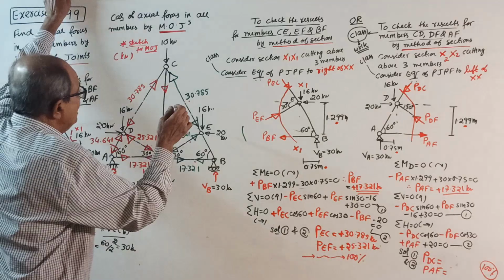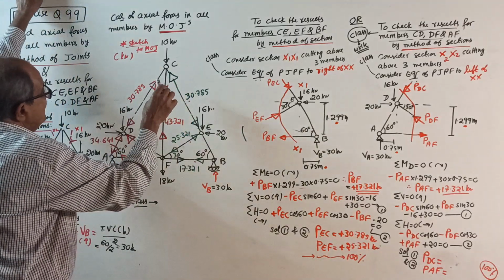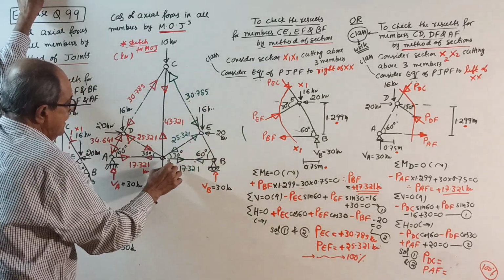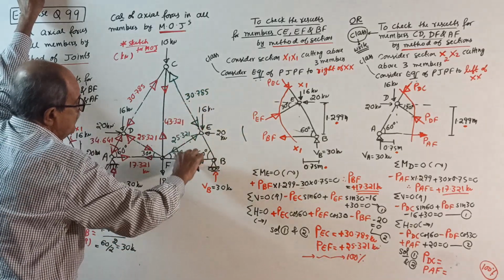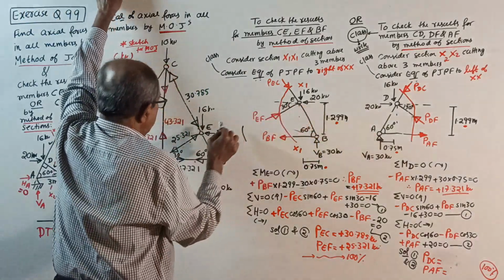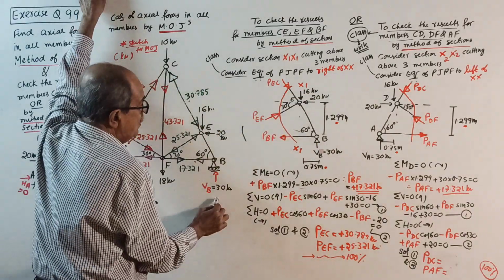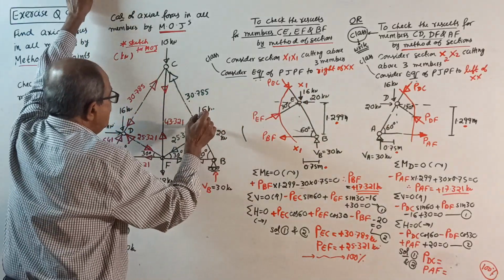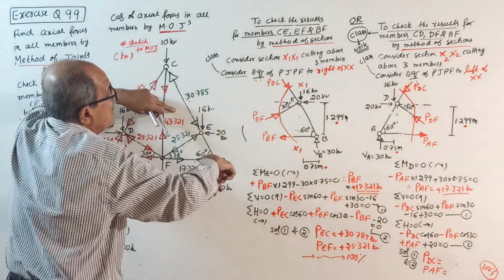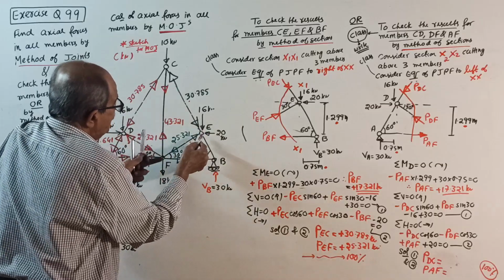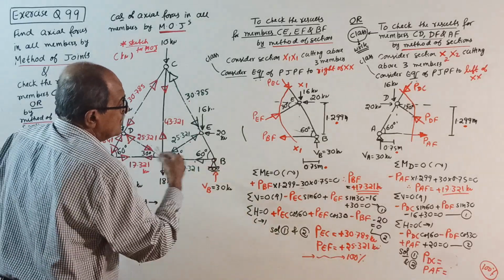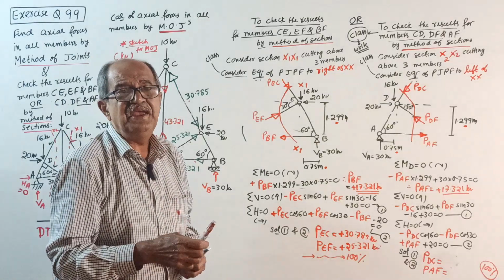First, they want which one? CE, EF and BF. Cut like this. When you cut like this, B and E are intact. E is 20 and 60, B is the vertical reaction. Then this force is E to C. You know the answer. Coming to the joint PEC, this force PEF, you know the answer. Since you know the answer, you are checking.